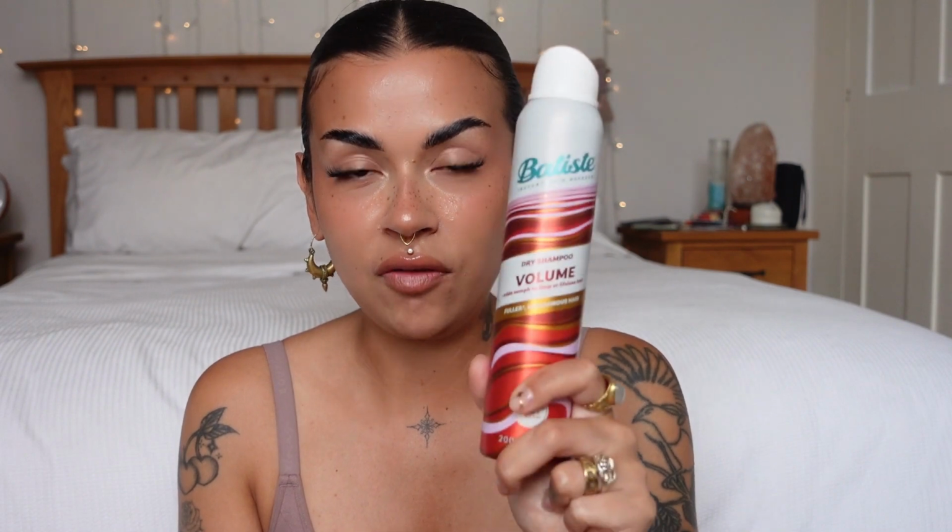I thought, oh. Having used it and having rebought the original since, this one is so much better than the original. I spray my dry shampoo on at night. I just do a little U around the parting just there. I wake up and even though I'd slept with it back, it just had so much body and movement to it. Whereas the original, I feel like it sprays the top layer, but I'm still quite lank and greasy under here. So my hair does still look quite flat. So I will be rebuying this over the original. So that answers both, did I like it and would I rebuy it? Yes.